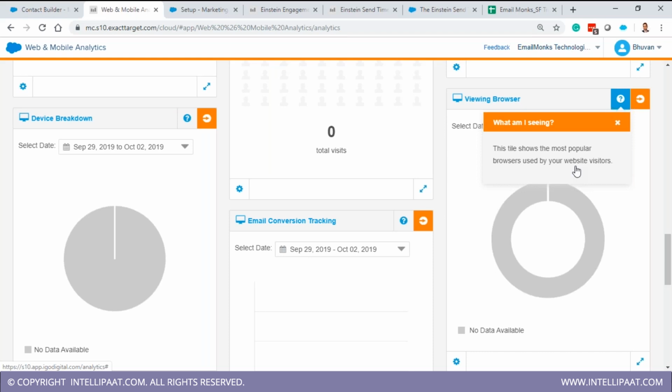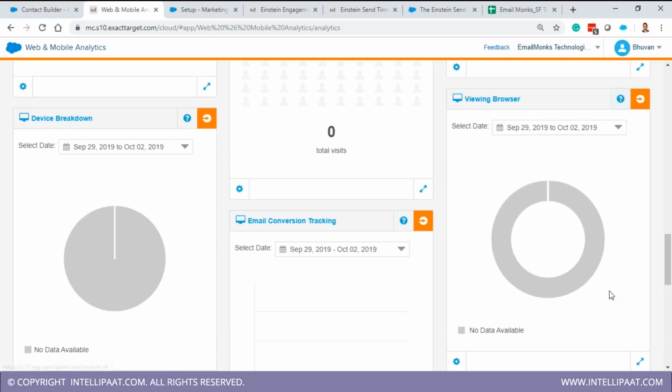By the way, talking about browsers, Salesforce recommends using Chrome. So whenever you are speaking to a client or somebody around these points, make sure you recommend using the Chrome browser. Don't let them use IE or Firefox. IE to bilkul nahi. It's the least preferred one. So that kind of analysis will be shown in this card.